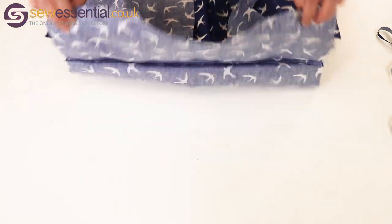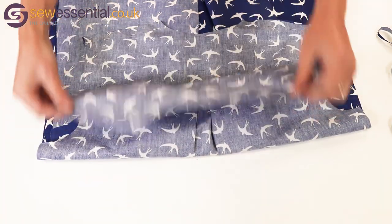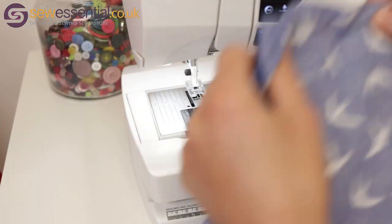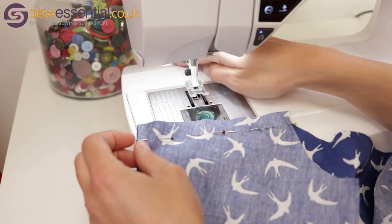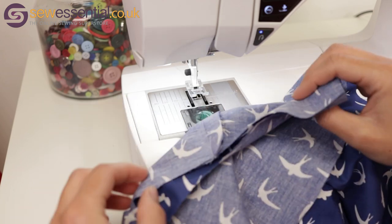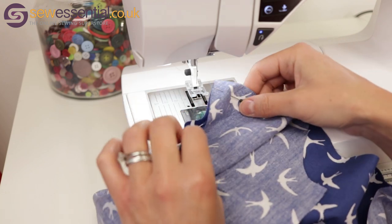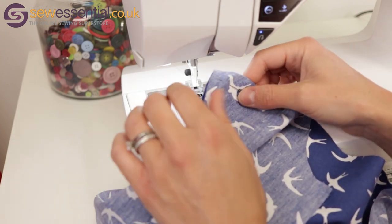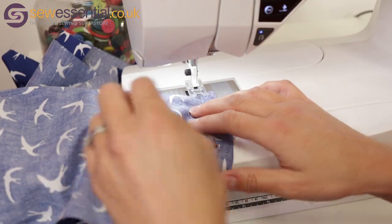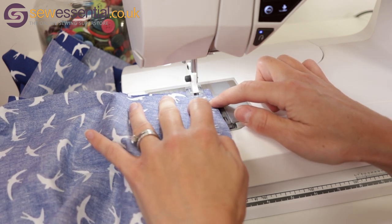There we go, and I've still got that internal yoke hanging down, out of the way. We're not doing anything with the yoke that's going to be on the inside of the shirt at this stage. So take that across to the machine and we're just going to stitch the shoulder seams in the usual way. Again, keep that internal yoke out of the way. Sew in the normal way that you would, make sure you do your reverse stitches to secure everything, and make sure that you're following the seam allowance suggested on your pattern, and just stitch those shoulder seams in place.